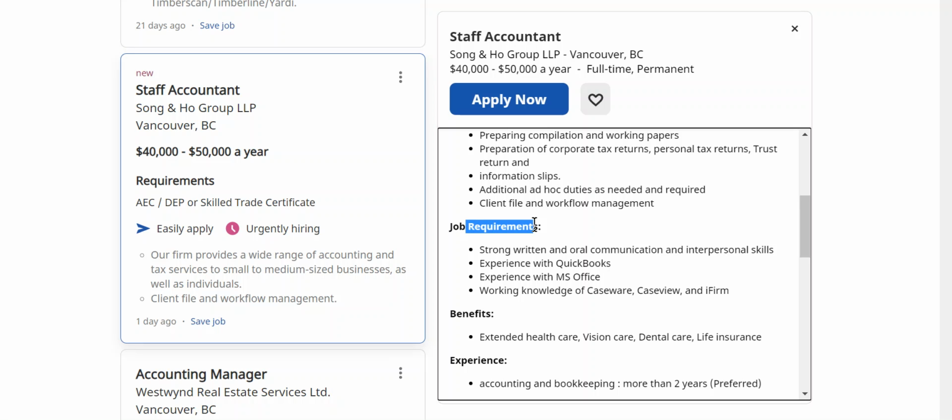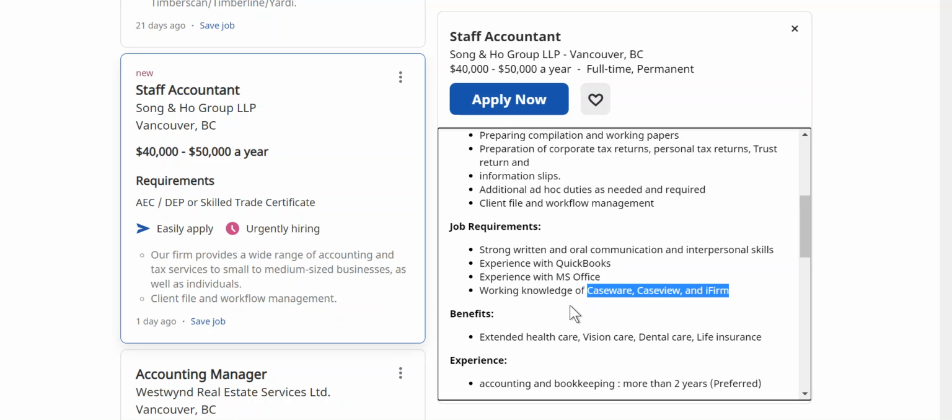This is why this course is actually so important for job readiness, because they want, of course, strong written and oral communication and interpersonal skills. These are things that you work on in maybe other classes a little bit more, especially now that we're doing a lot online. But it says here, experience with QuickBooks. So again, if you were to do this project with QuickBooks and get into it a little further and see what other tools are available for QuickBooks, this would look good on your resume. Of course, Microsoft Office, which is Excel, Word, and all the rest of them. And then also, this is very important, working knowledge of these three right here.